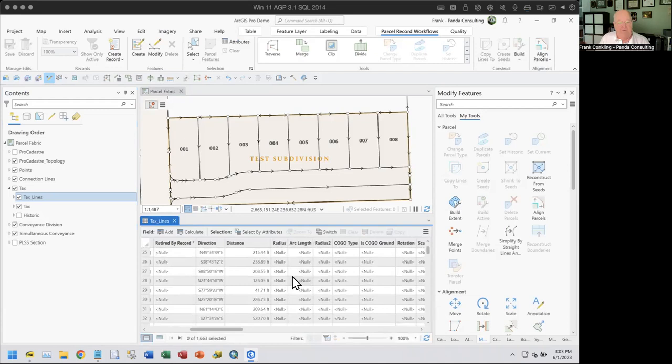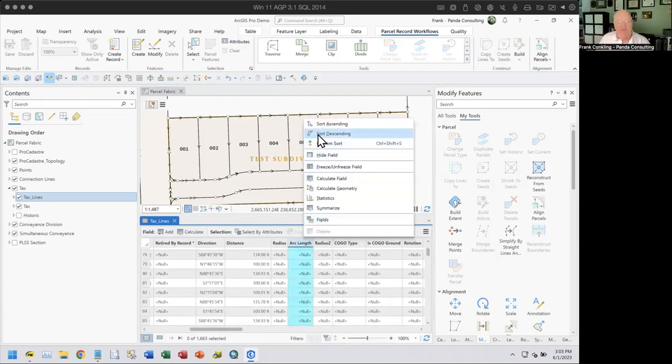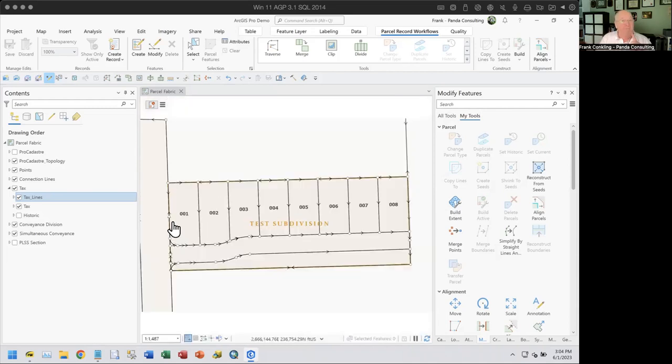If we go down to, for example, let's see if we have any curves in here. We do have some curves, and you can see I hadn't configured the curves or the radius or anything yet on this sample set, but you can configure them so it's much better looking for you. It's more intuitive as far as what's going on. That's not what this workshop's about. This workshop is about how you actually display this and how you use labels inside of here.